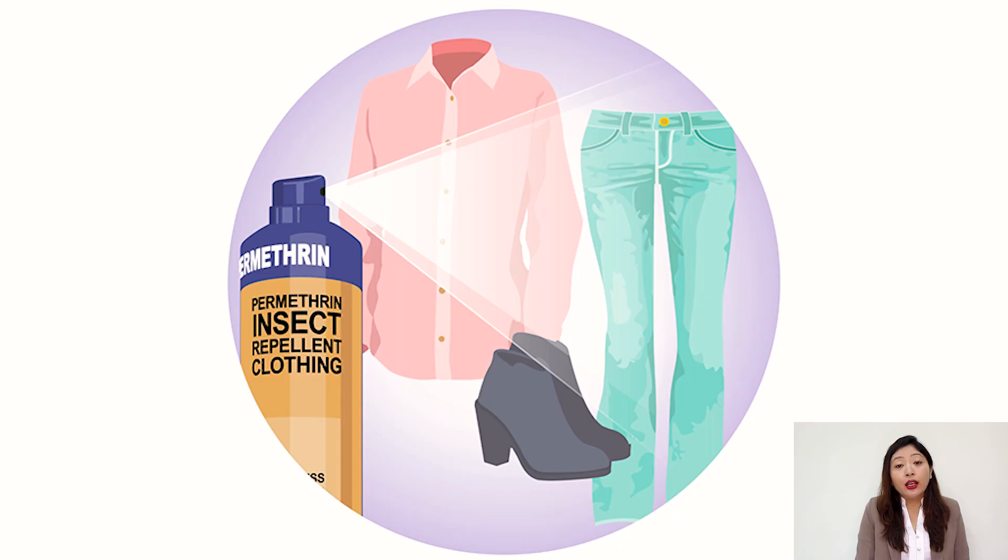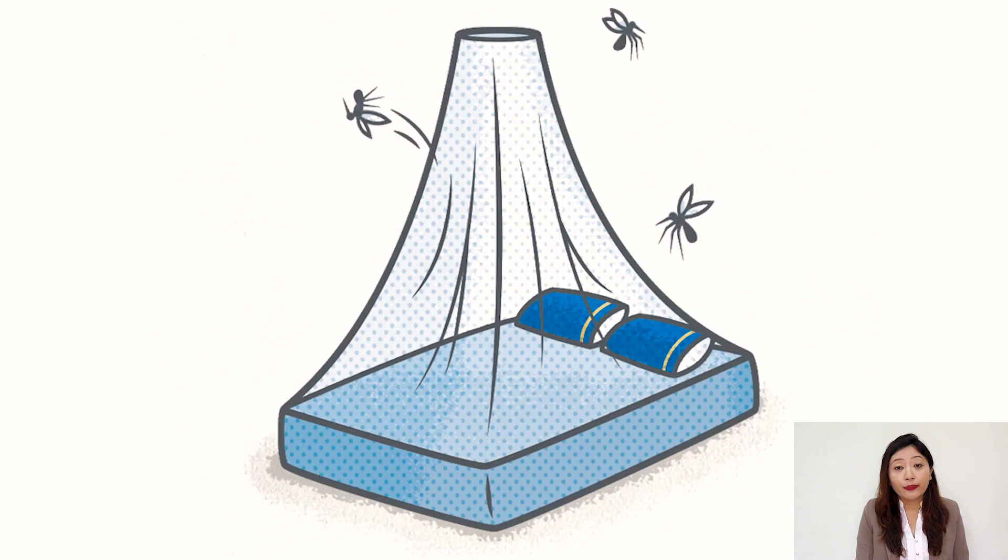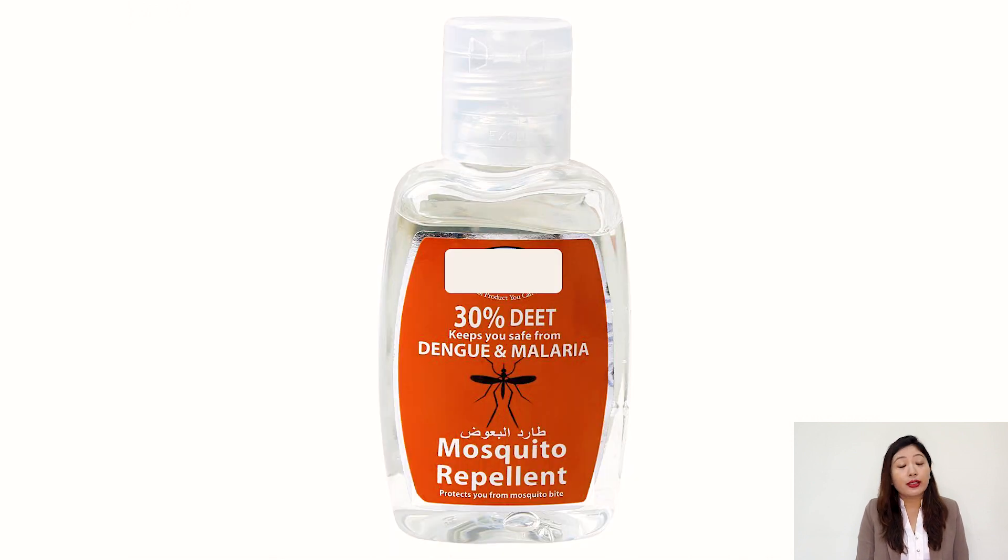So what can we do to prevent Dengue? The main thing is prevention of mosquito bites. This can be done by wearing long-sleeved loose clothes — because if clothing is tight, mosquitoes can bite through it. There should also be use of good quality mosquito repellents containing DEET, Picaridin, or any EPA-authorized insect repellents, as not everything available in the market may be effective.